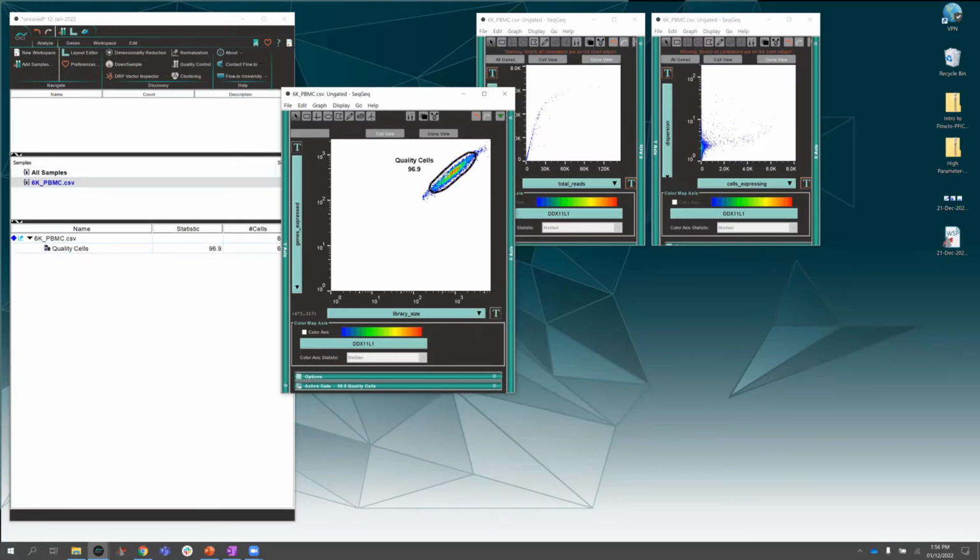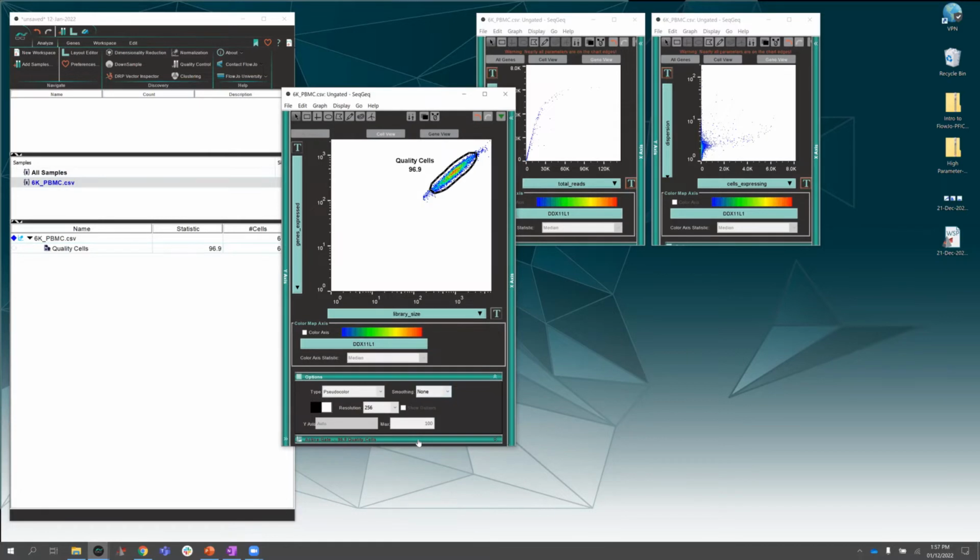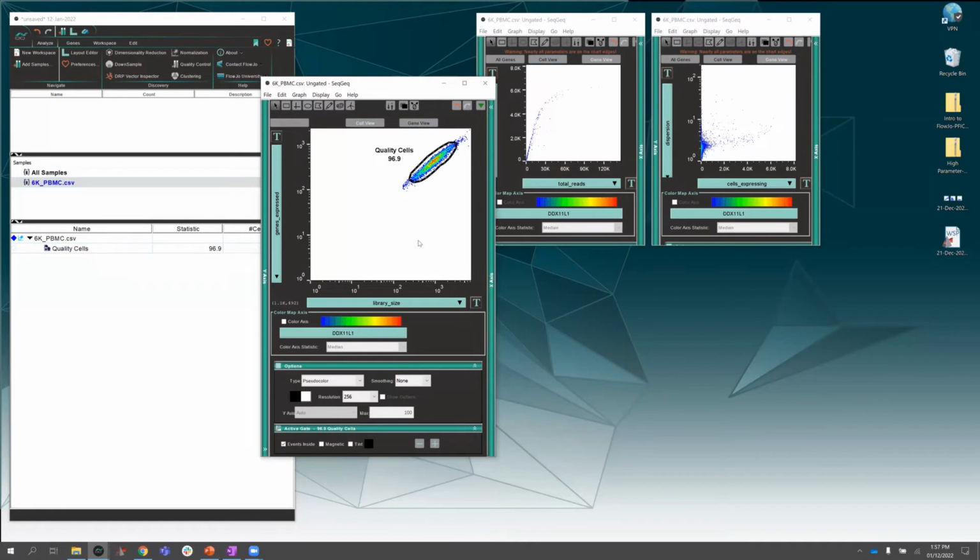Once I've dropped it, I still can manipulate the space a little bit if I want to, right? And if I go down to my active gate, I can make the gate a little bigger, can make it a little smaller if I want to, without having to manipulate each of these little vertices. You could also change the color of the gate, if you decide you want to give it a different color, right? So I've decided I want my QC gates to be red instead of black. I can do that. Okay.